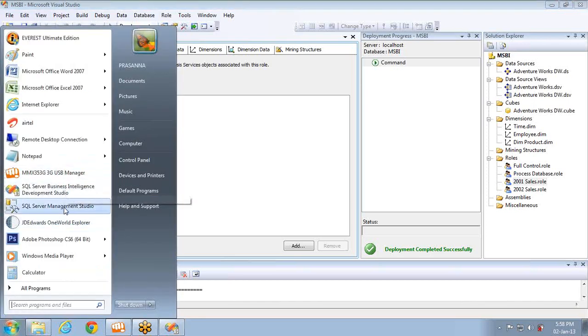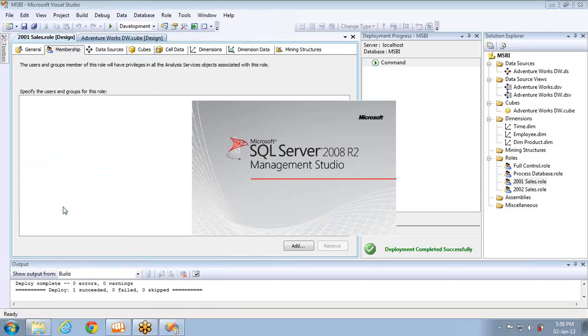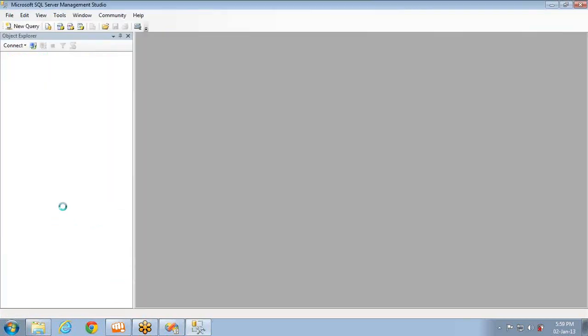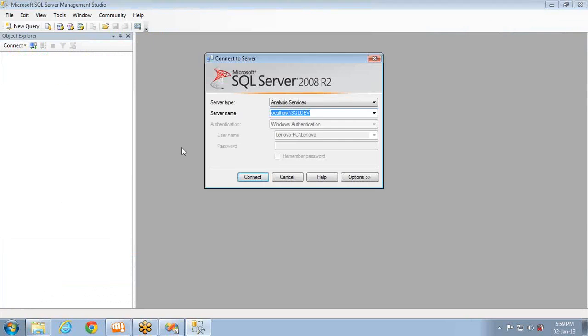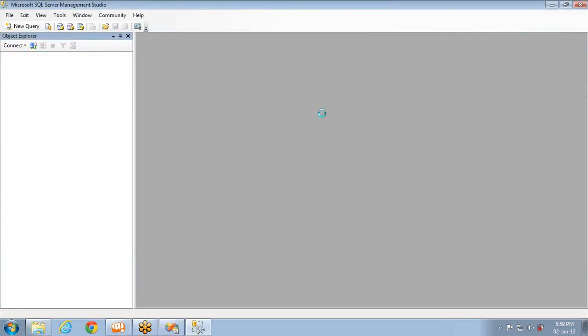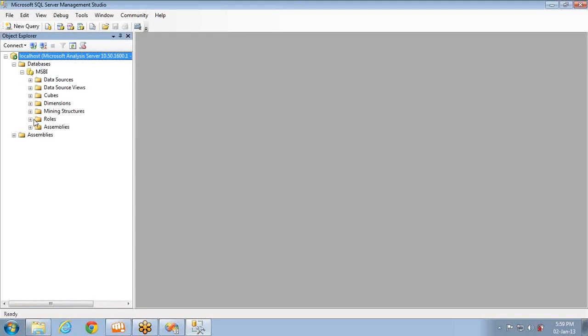For that, once you deploy the cube into the production server using any one of the techniques we discussed in the last session, let me go to see the localhost instance, MS SQL instance, not the SQL Server dev instance. You can see the MSBI database under roles.